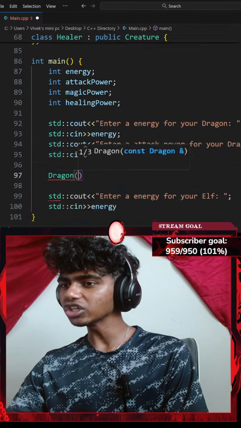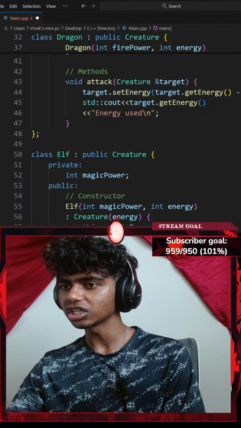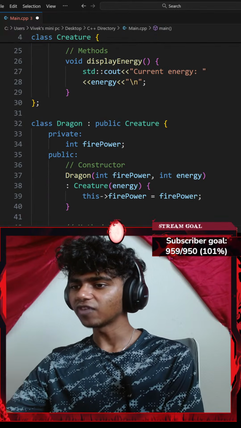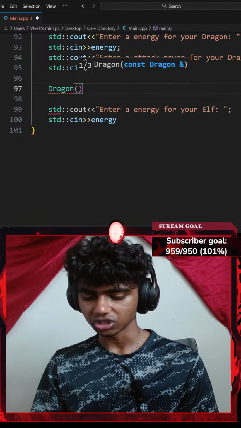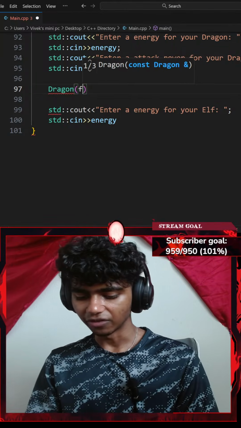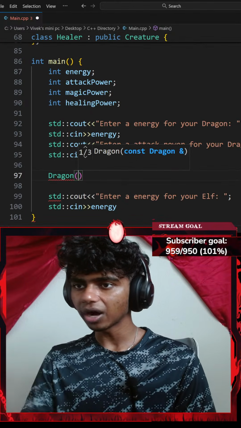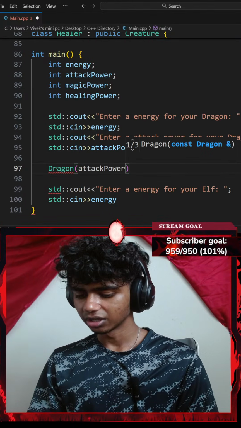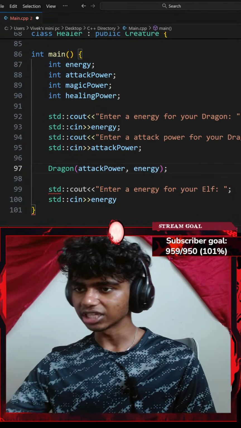My dragon object requires parameters in its constructor. So I need a firepower and an energy. My firepower for my dragon object is going to be my firepower variable. Is it called firepower? It's called attack power. And the energy is going to be my energy variable ending with a semicolon.